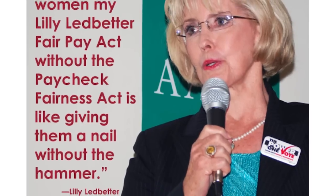First, it's the Lilly Ledbetter Law. This law made it easier for women who are being paid less in the same jobs in America as men to file suit and take people to court even after time has passed. It allows them to go back, years back, and sue and get it straight. And in America, women are always treated different than men.